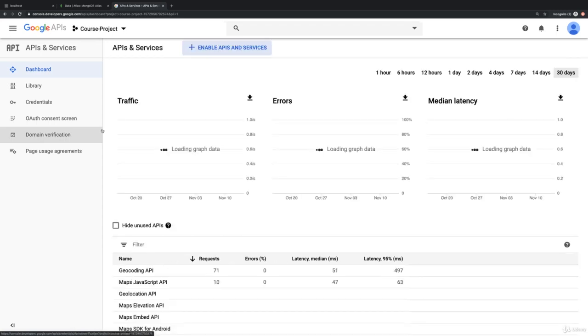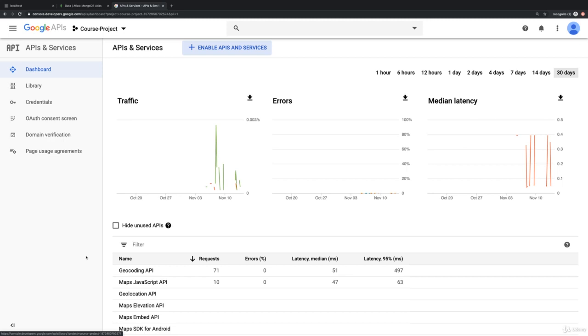Before we build and deploy our application, I want to spend some words on the Google API key we're using, and also about MongoDB Atlas thereafter. So here I logged in with that Google account, which I used to create that Google API key we're using on both the backend and the frontend. And I also made sure that I selected my project here, which we created earlier in the course.